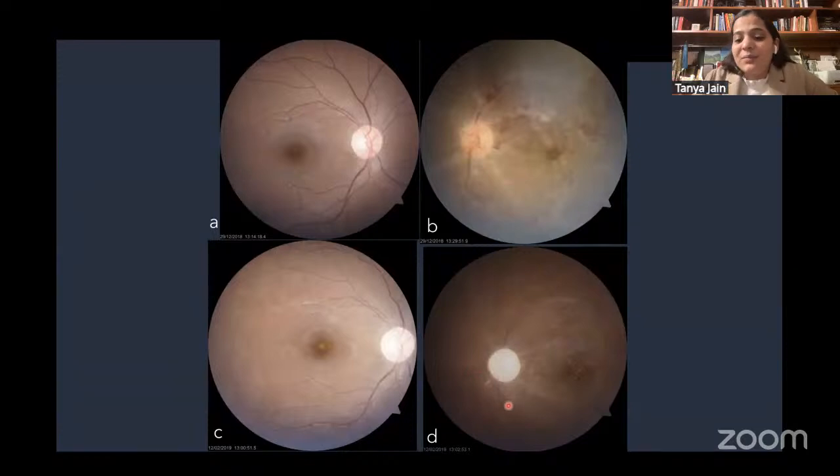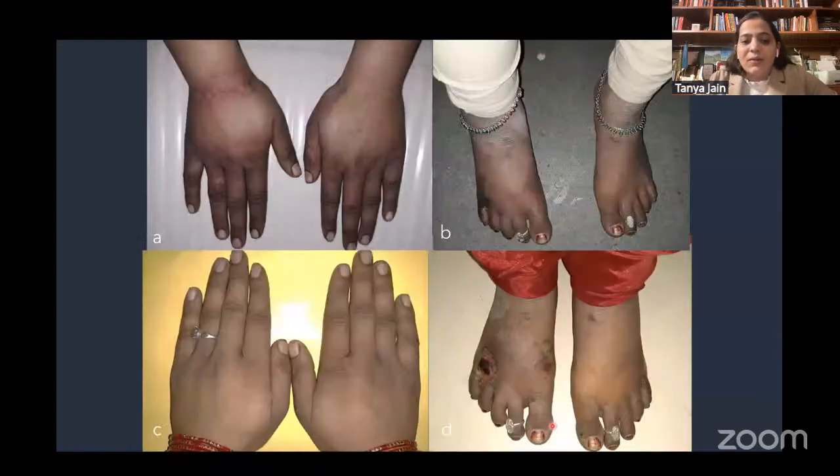Because of this widespread ischemia, there's a lot of disc pallor in her eye. Her vision has improved, not too much, around 5/60. However, all her vasculitis has resolved, and her feet and her hands look so much better, apart from that ulcer on her foot, again due to ischemia and her vena cava obstructions.